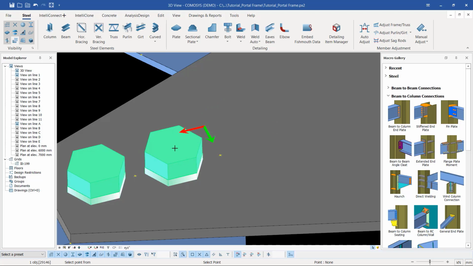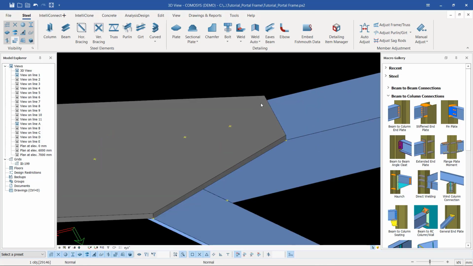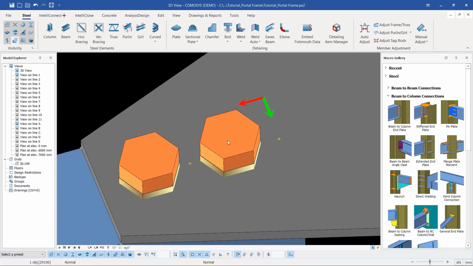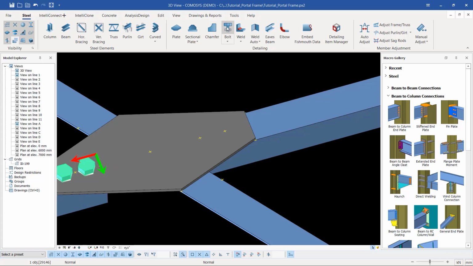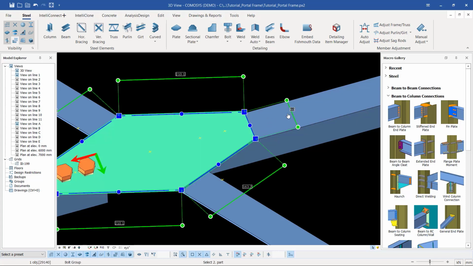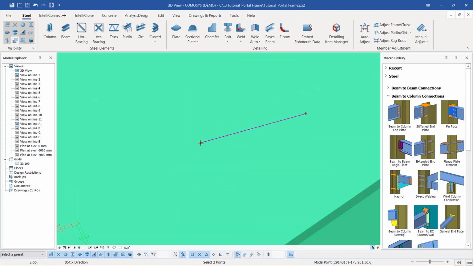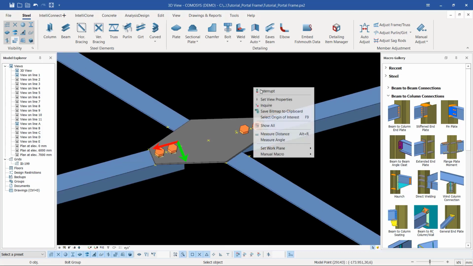Let's try to copy this on the other end. Let me just right click there. So the next thing we're going to do, just make sure you rotate that so that you'll be able to see this clearly. Right click and try to copy this. Make sure your snap is active prior to invoking any command. So it's not accurate, and what we're going to do once again, we just go back and do the same thing. Click on the plate, right click, and we want to bolt that to that. Make sure your accuracy is very useful.